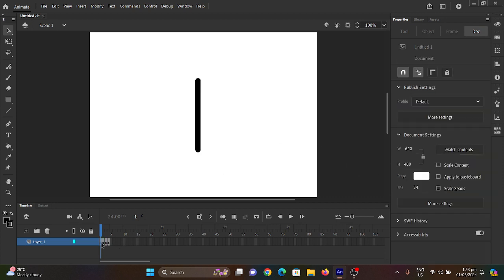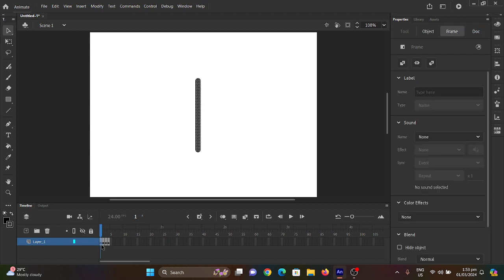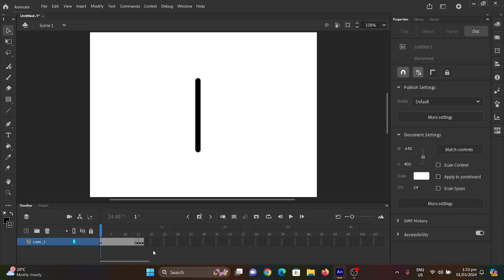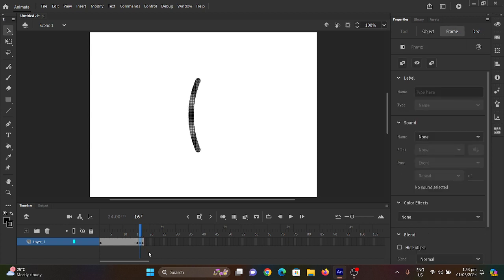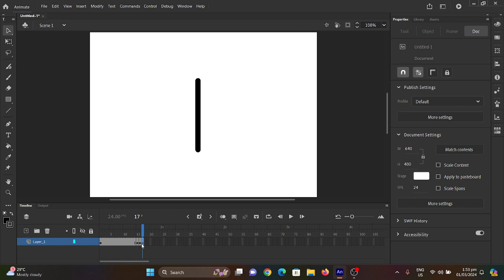All right. So to do that, I can click this, then press F5 to extend the exposure, adding blank frames here. Exposure, basically. F5, F5, F5, F5. So I want it to stop right there. So you can do that. Or you can select. Now in this case, I'm not going to select the third keyframe. I want the two together.